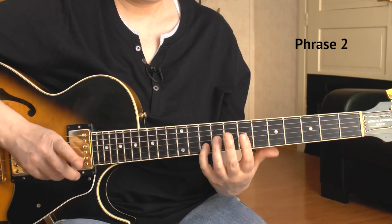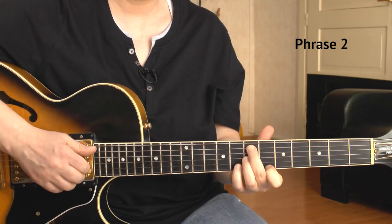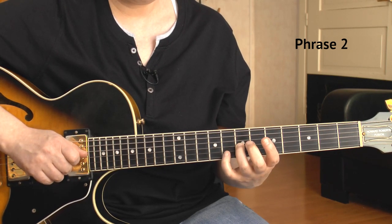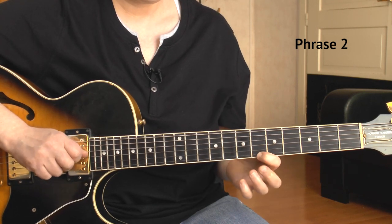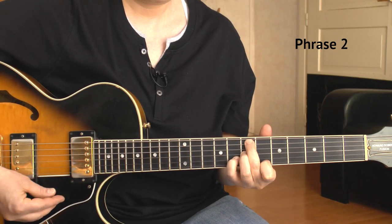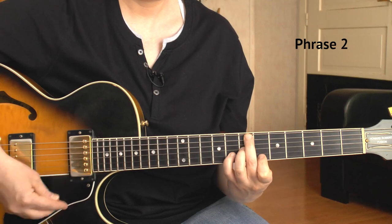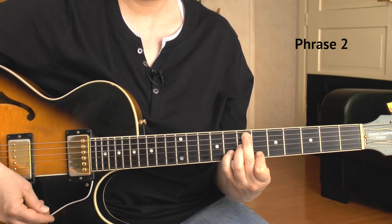And now glide your index down to the 8th and shape an E half diminished chord, and that's the 7th of the A string. The nothing on the D string needs to be muted, the 7th of the G string, the 8th of the B string, and the 6th of the E string. That's an E half diminished chord. Okay, we come from here. And you're faster if you glide down with your pinky.